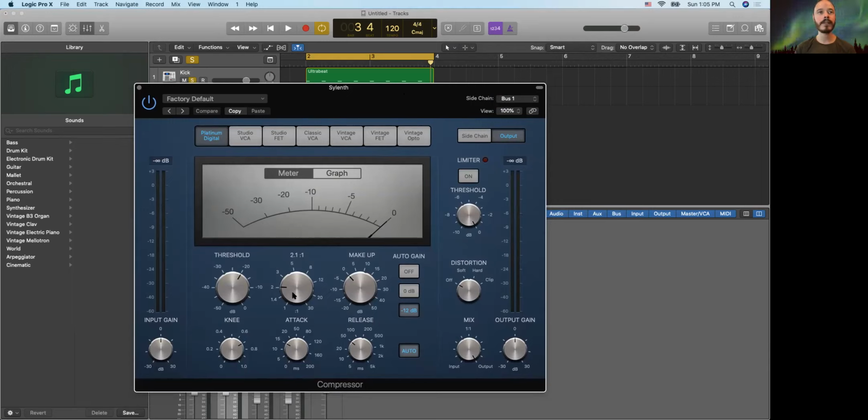I like to have my ratio set to around 4:1. Basically, this is just a big testing game, so use whatever you want, but maybe start with 4:1 and then kind of mess with your ratios after that. The next thing you want to do is get your threshold set to a low enough level to where it will pick up on the signal from the kick drum. In this case, let's just mess around here and get a good sound.